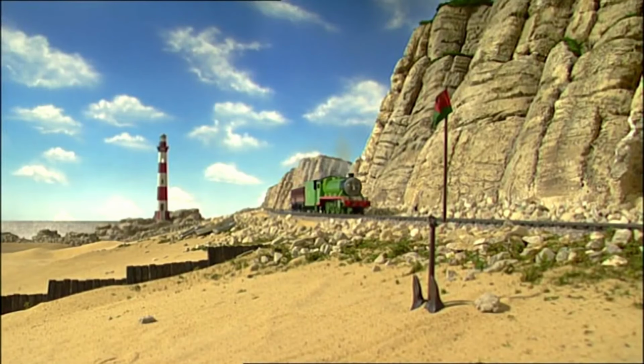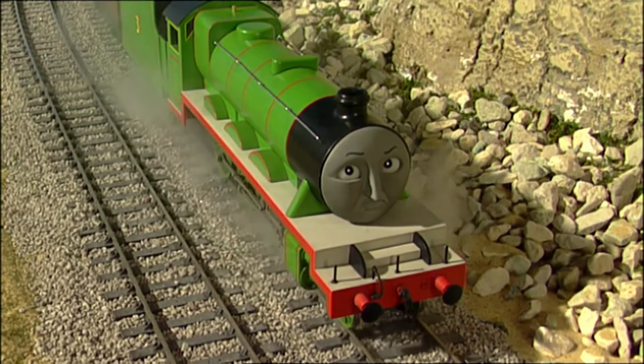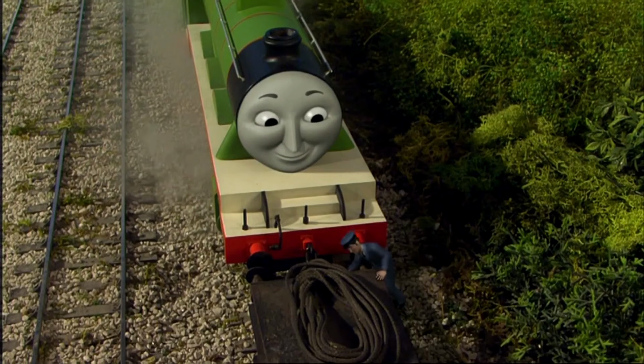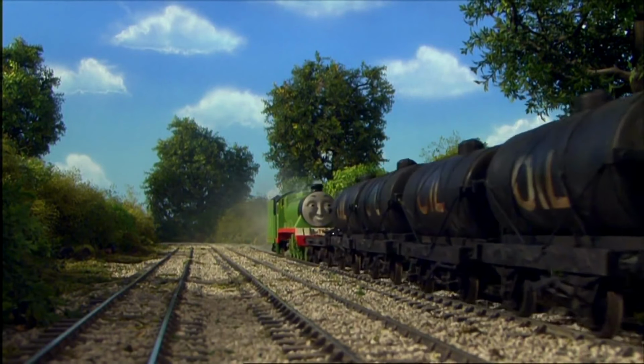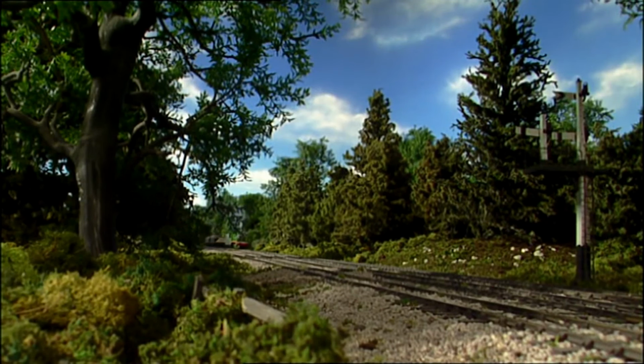I am so glad that unlike in Henry Gets It Wrong, Henry doesn't really do any harm here. He doesn't take the woodsmen where they need to go to, yes, but at least he doesn't delay trains of other engines or block the entire 3-track main line. There are a lot of little things sprinkled throughout the episode that I liked.